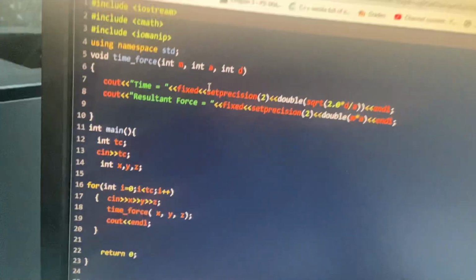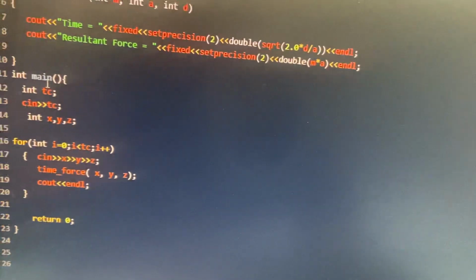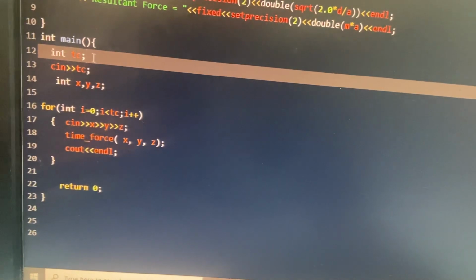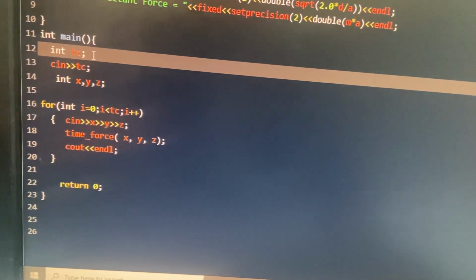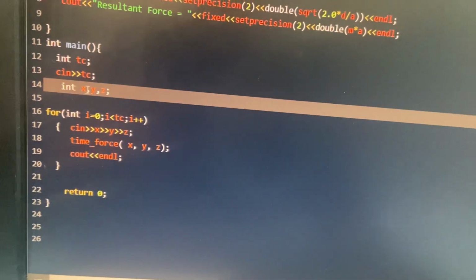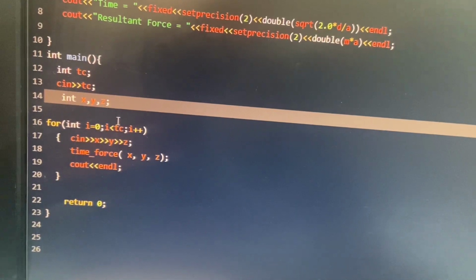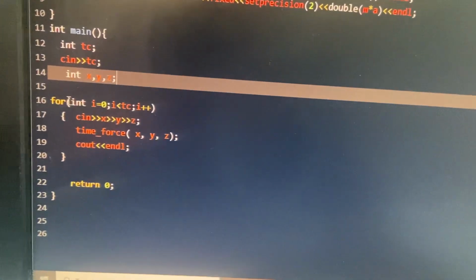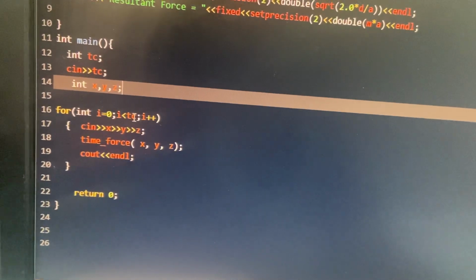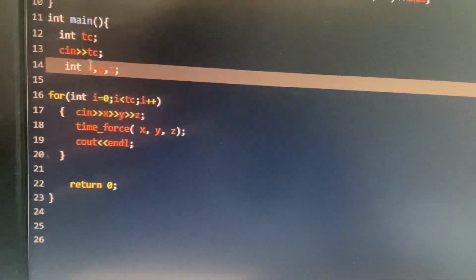At first, we have to think about what is going on inside the main. First I have to declare a new variable called tc, which represents the number of test cases or the number of cars, and allow the user to enter the value for this variable. Then I need to declare 3 integer variables that represent the mass, acceleration, and the distance. And I will go through a loop from 0 to the number of test cases, less than tc, which means that I have to work through these test cases.